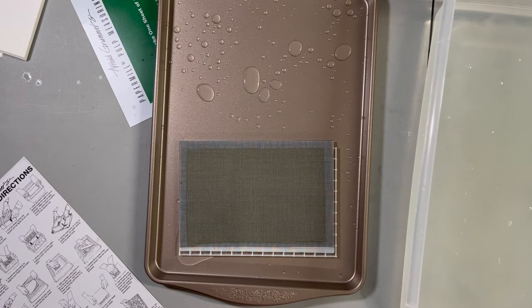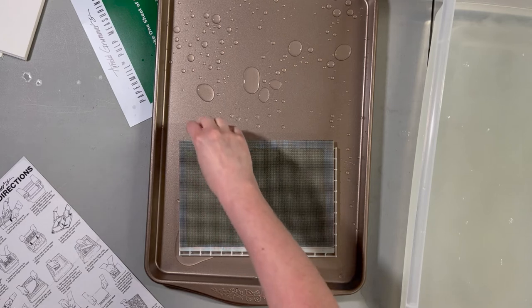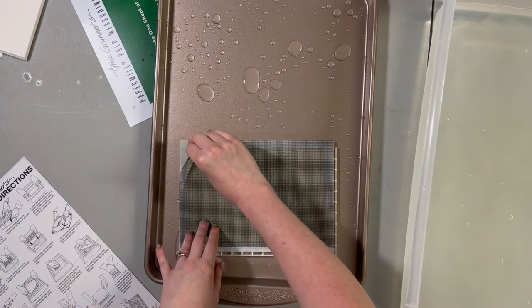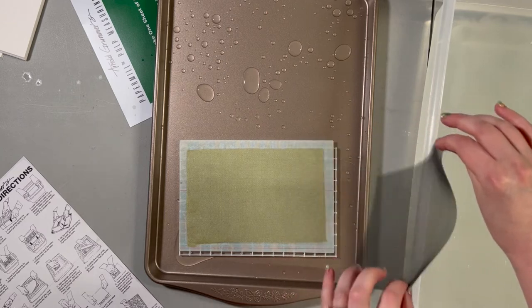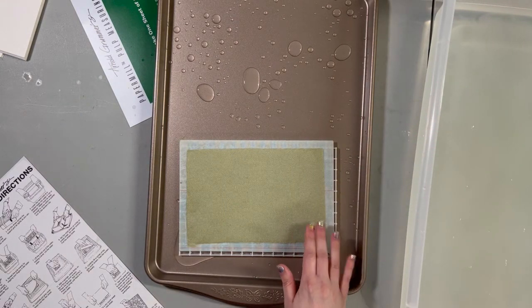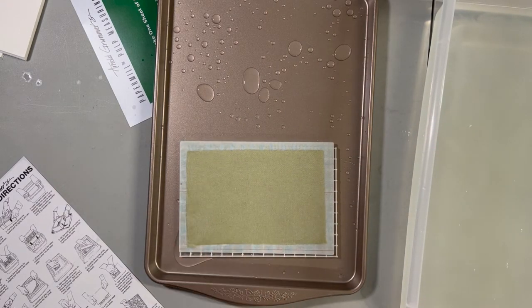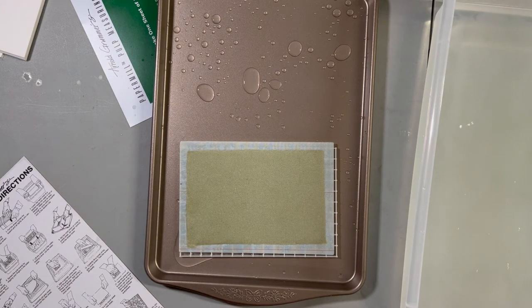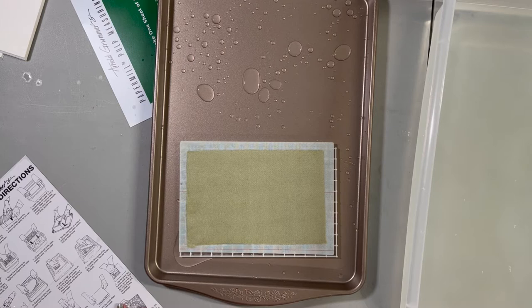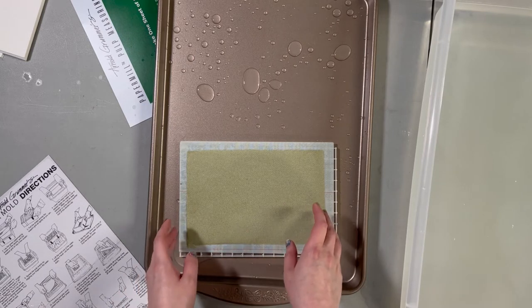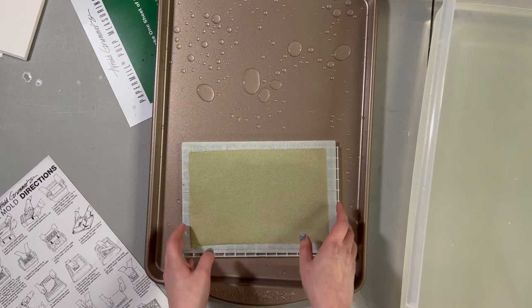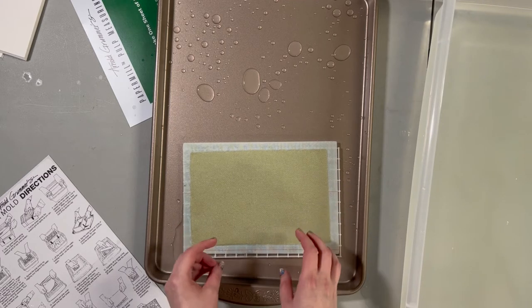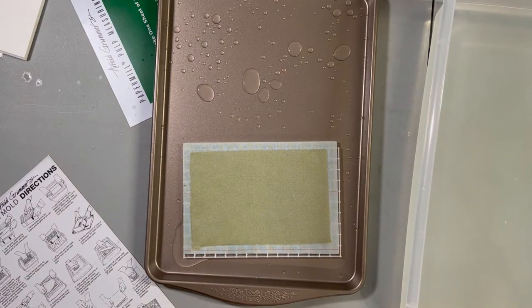It says carefully lift a corner of the gray cover screen and peel the screen off slowly. All right. It's starting to look like paper. It doesn't seem quite so thick now that we've squished it down some.